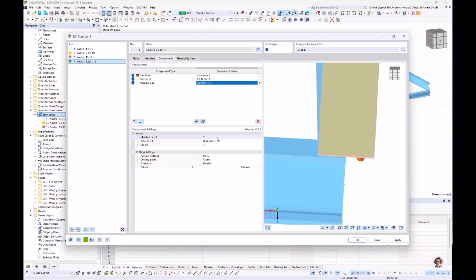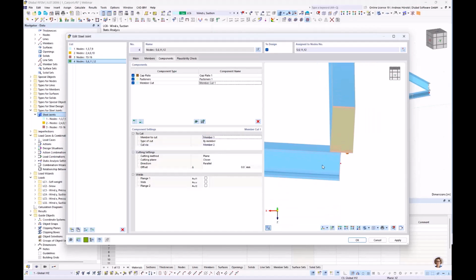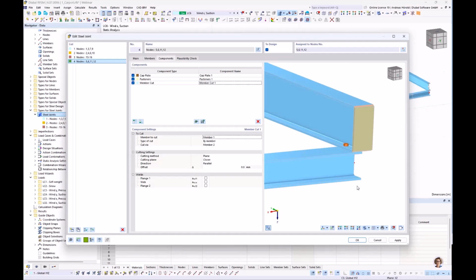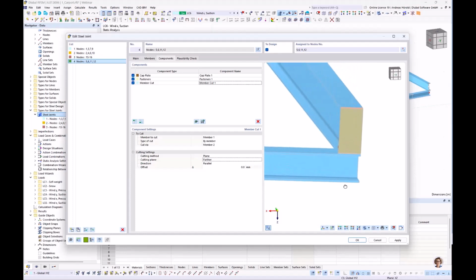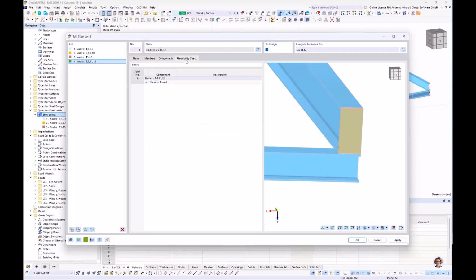Member to cut is member number 1 by member number 2. And not the closer end, but the farther end. You can see now the length is okay. So now the plausibility check should also be okay. That's all.